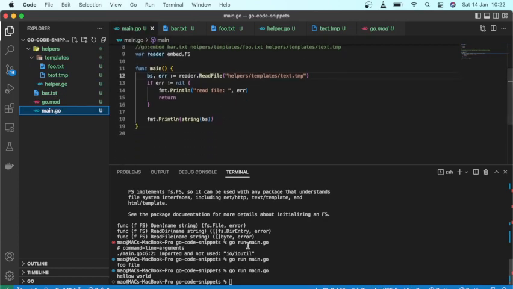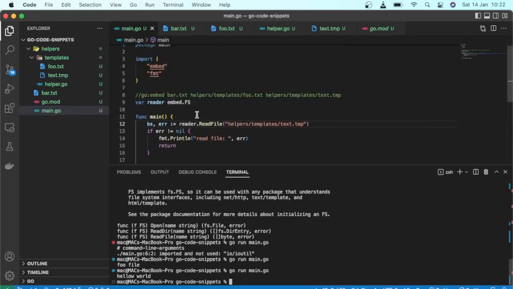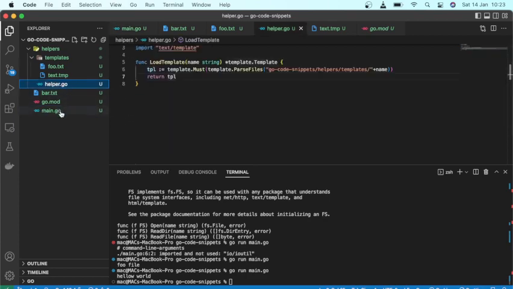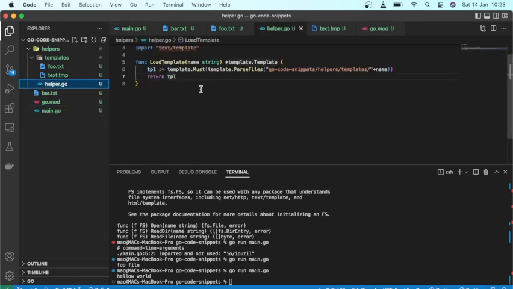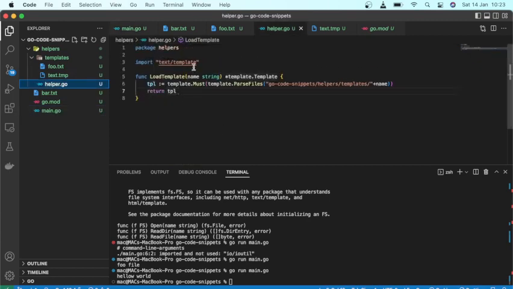The last one is read directory. That one is to read a directory. So basically I'll take this off first. Then the directory I want to read is what I'll pass in as the argument. The directory has to be relative to the part of the folder you're working in. So if I'm working in helpers.go, for example, okay, let's do something more interesting. Let us do it in helpers.go, so we'll understand better how it works.